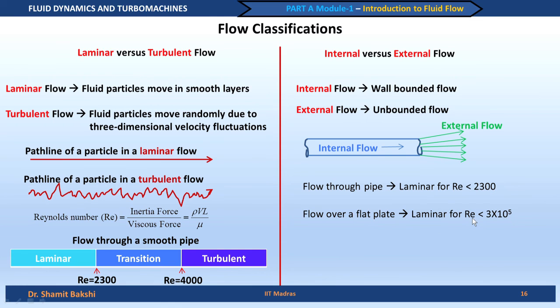Of course, the Reynolds number is defined using a different length scale, which is the length of the plate in the case of a flow over a flat plate, but you can see that these two flows have very different characteristics. That is why we need to study this flow in a different way. The Reynolds number designating the transition from laminar to turbulent has very different values for an internal flow and an external flow like this. So, we need to distinguish and study them separately.